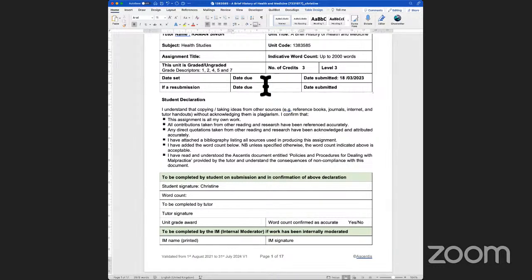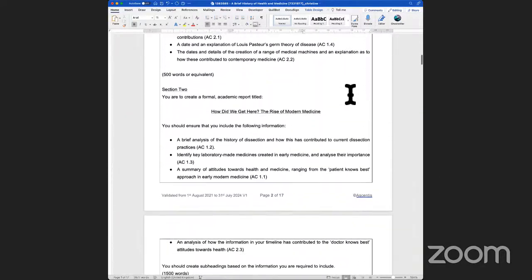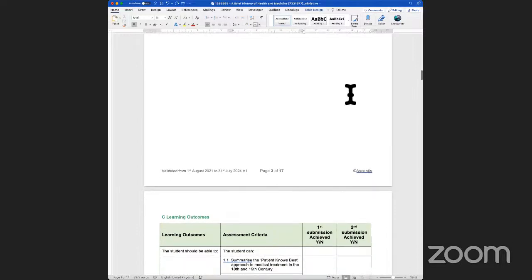Now, if you have submitted before that, you can mention a date here. If not, then obviously we will put the date submitted, because when you email it to us, that makes it an electronic submission, and the date comes from the email that you have sent, on what day it has been sent. Now, you follow the assignment brief. That is great. Some of you have got into it now.